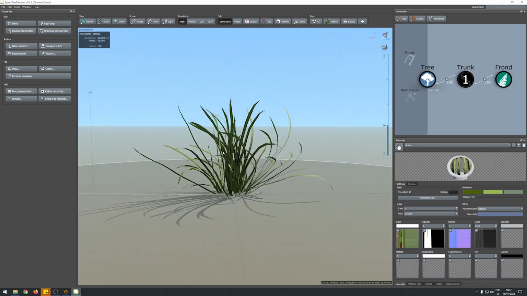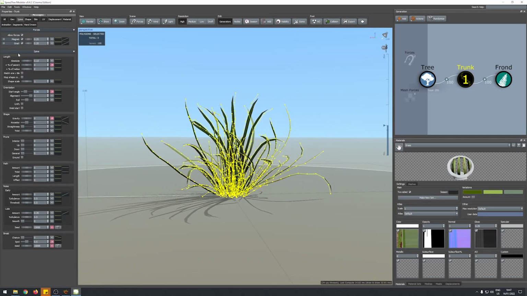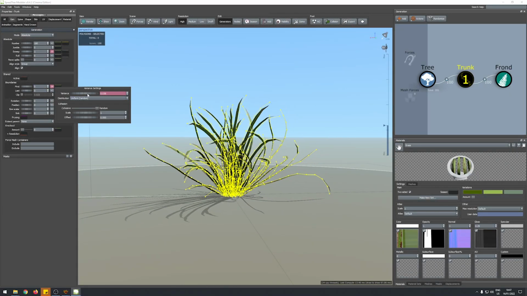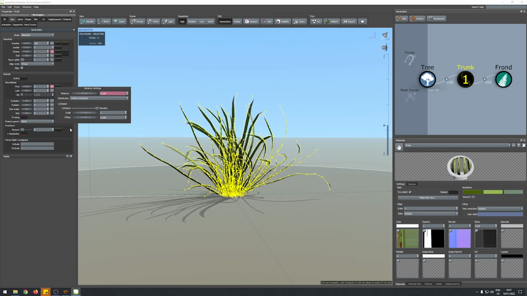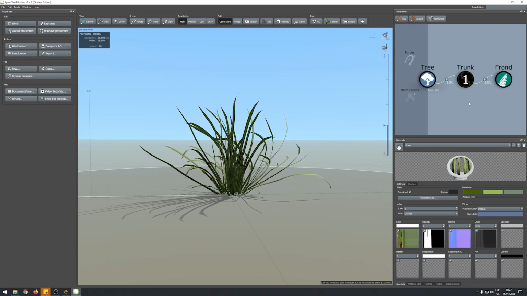What I like to do now, it's a bit too spread though. Let's go back here. Let's maybe reduce this one. I think it's too big. Yeah, let's do that. And there is one technique that I like to use. I'm gonna show you that after first.